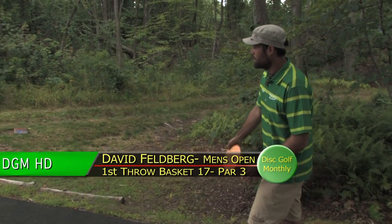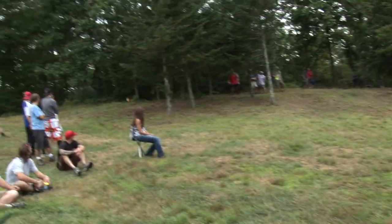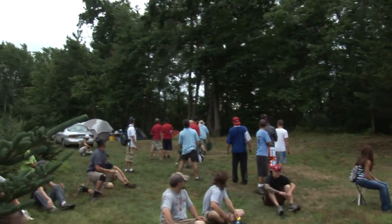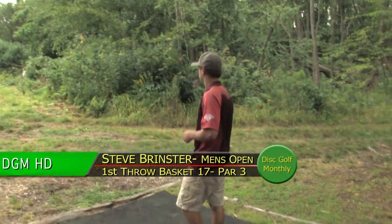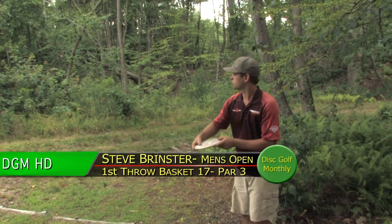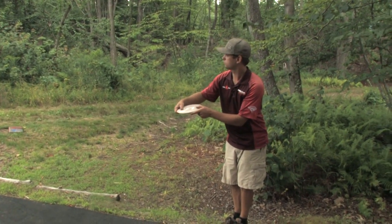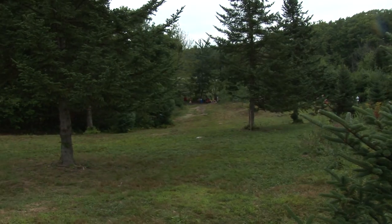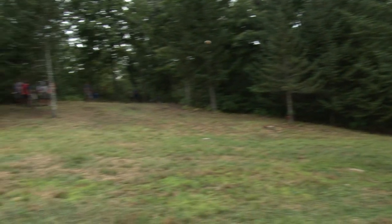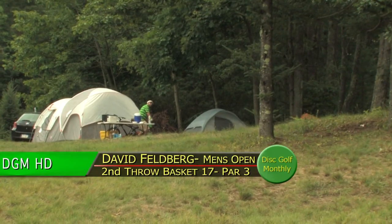Dave is one behind with two to go, but he's got to give it all. He gets through with a nice roll — that's not going to help. He's into some of the camping area. That thing took off — might be in somebody's sleeping bag. I hope he didn't wake anybody. Well, Stevie will wake him up with a drive here. He can certainly let it rip. He gets up right in there. Nicely done, that's beautifully played — perfect position to get up and down.